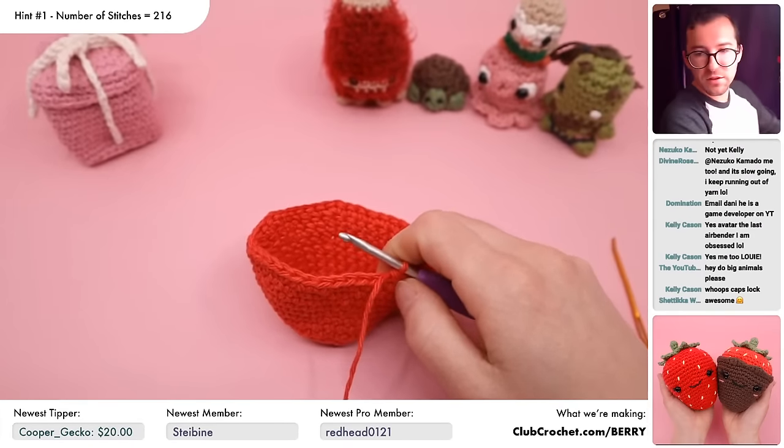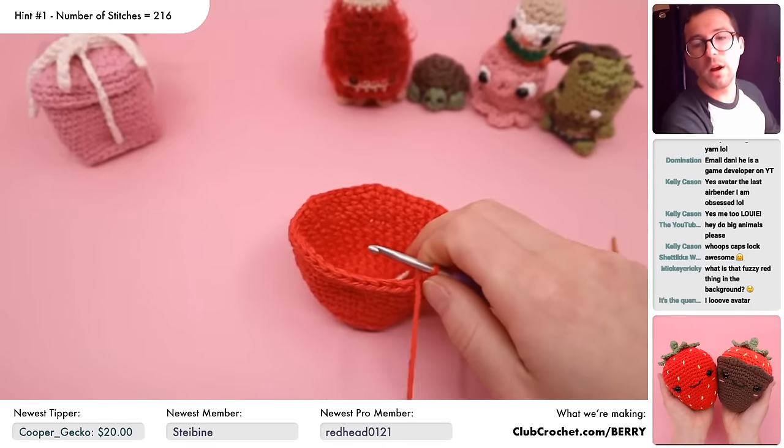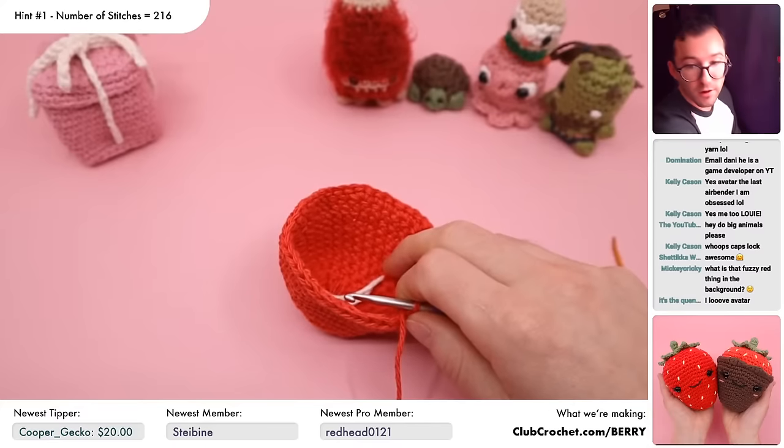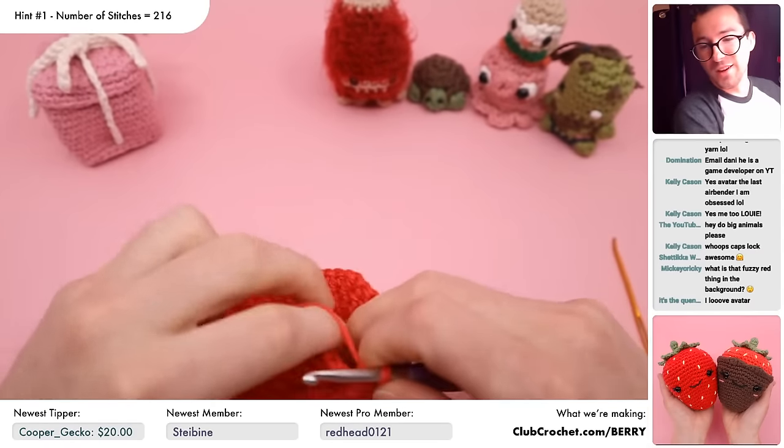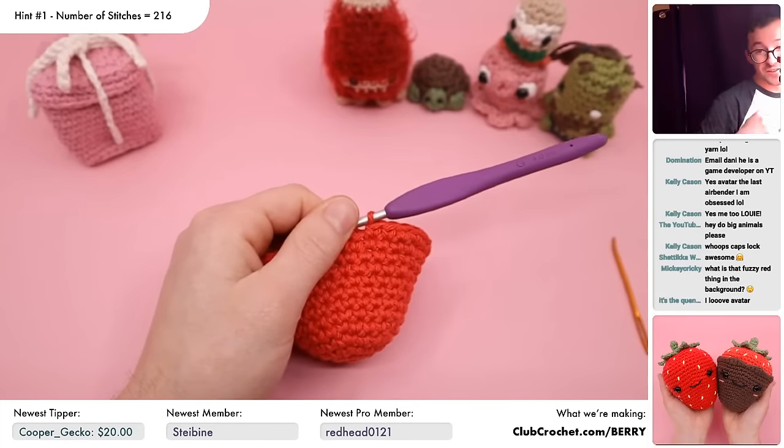Yes. Dude, Avatar's the best. If you were a bender, oh my gosh, it's the quenchiest. It's the quenchiest. Wow. You do love Avatar.